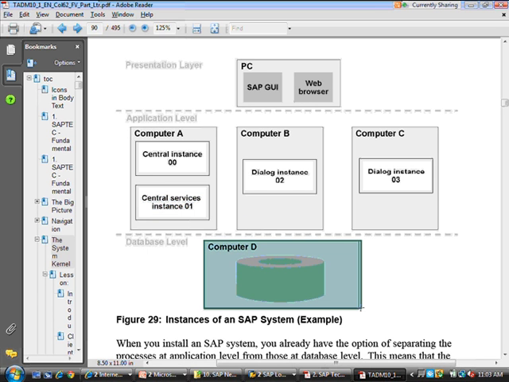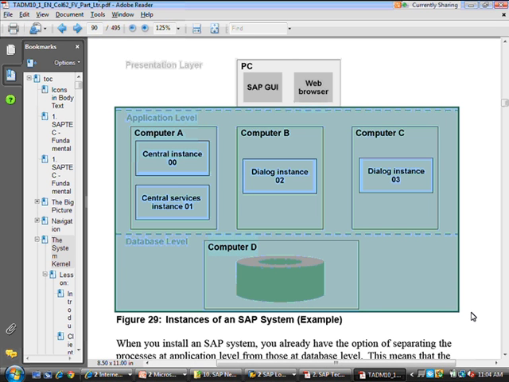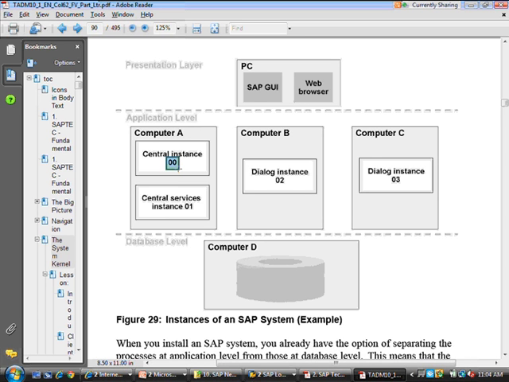This is your database instance. And the whole SAP system is this. It is spread across 4 machines and 5 instances, if we count the database as an instance as well. So it's spread across 4 separate physical machines, 5 instances, making up one SAP system. And as mentioned, an instance always has a two-digit numerical number if it's an SAP instance. And this one machine has two instances running, but no one instance can run on two machines. One instance cannot span across two machines, but one machine can have two instances running on it.